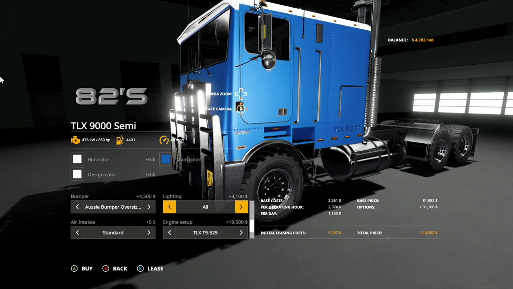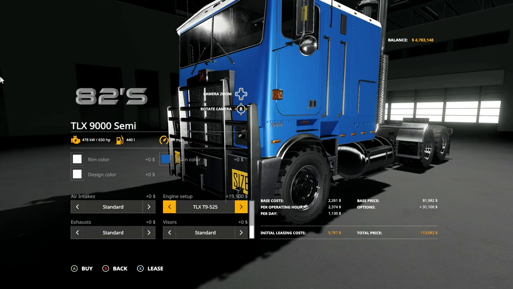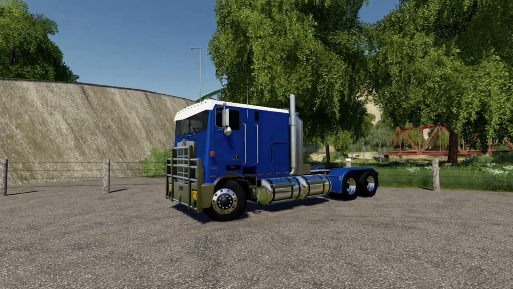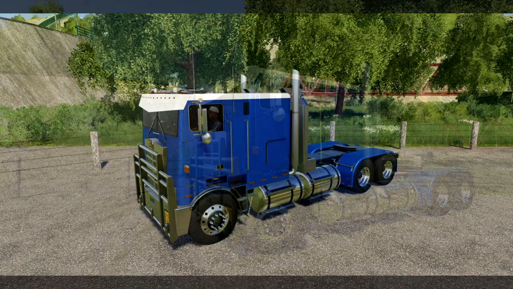Also, you might be able to see there's a little sticker right below the front door, right at the very front left-hand corner. That is going to change whenever you change up this. So that is pretty cool there as well. And that's it. That is your TLX 20, or TLX 2020. Yikes, wrong one. TLX 9000. You guys want to hear what this thing sounds like?